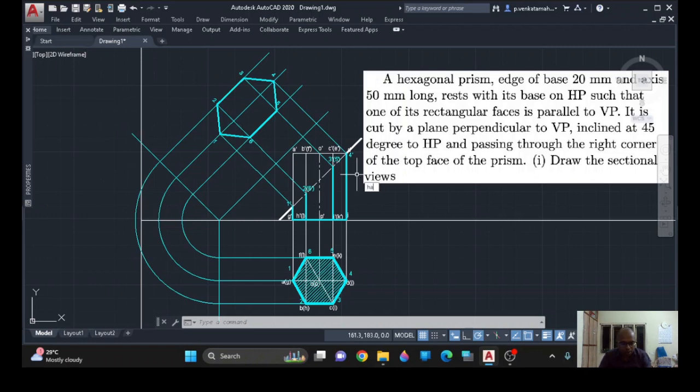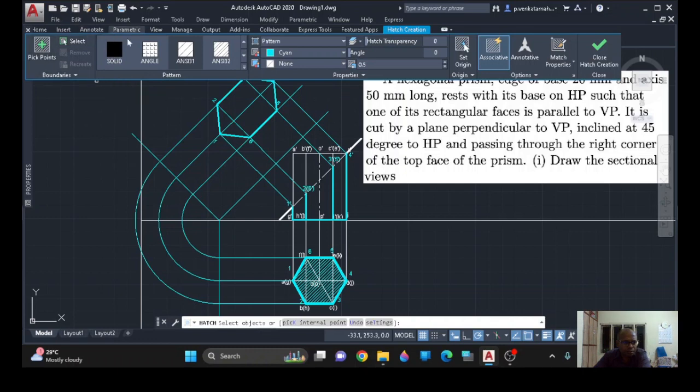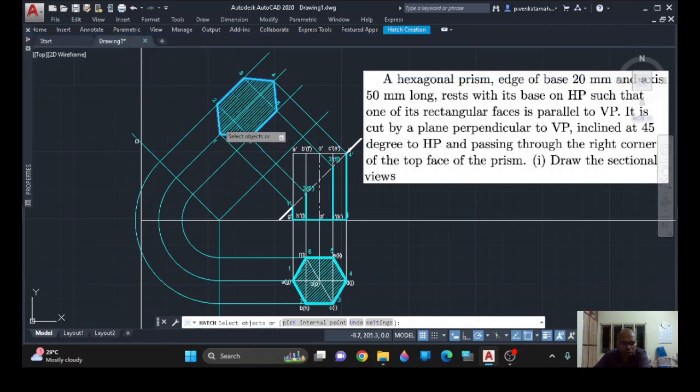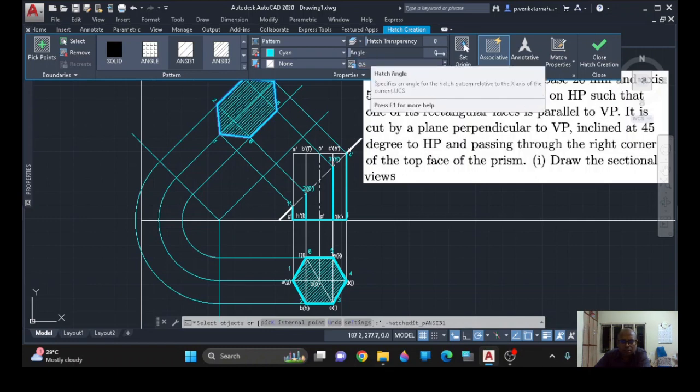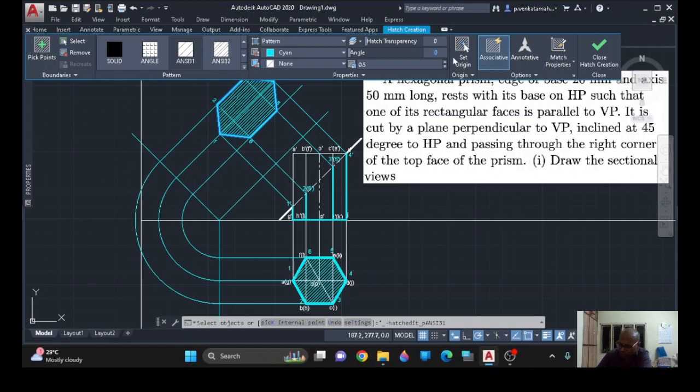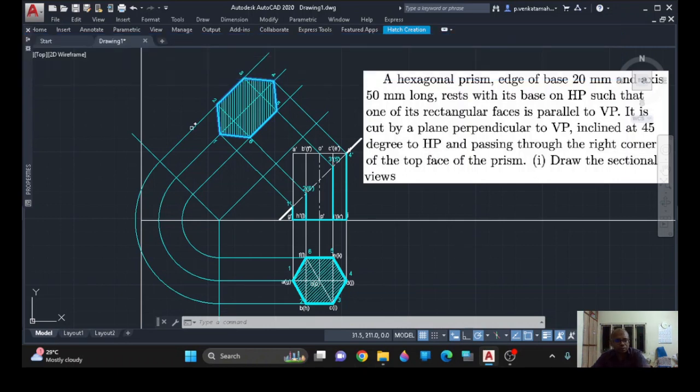Now I have to do hatching. In hatching I am selecting select object. This is my object. And the hatching, if you see, is coming parallel. So I have to change the angle. The angle here is 0. I will make it some 45 degrees so that it comes better. Okay, so this is the hatching.